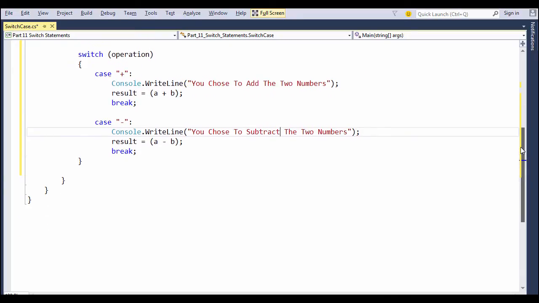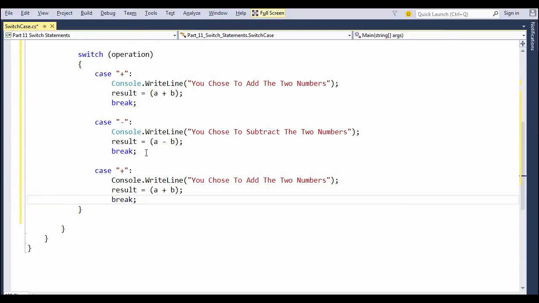And if it is not either of these two values, then it could possibly be multiplication. So let's choose an asterisk here and modify this to multiply, and replace the symbol for a plus b with a multiplied with b. Now the break statement will break if this statement has the corresponding case.